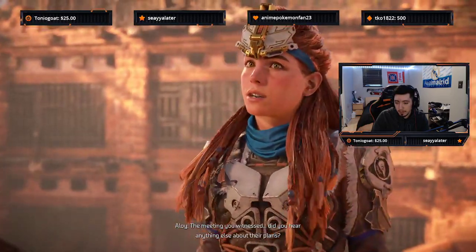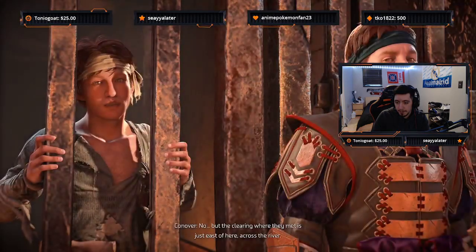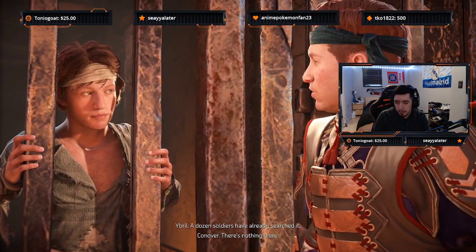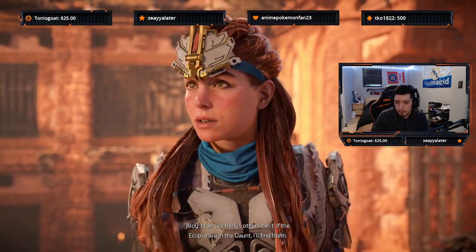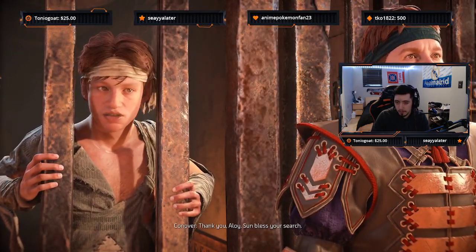The meeting you witnessed. Did you hear anything else about their plans? No. But the clearing where they met is just east of here, across the river. A dozen soldiers have already searched it, Conover. There's nothing there. I can see things others can't. If the Eclipse are in the Daunt, I'll find them. Thank you, Aloy. Sun bless your search.